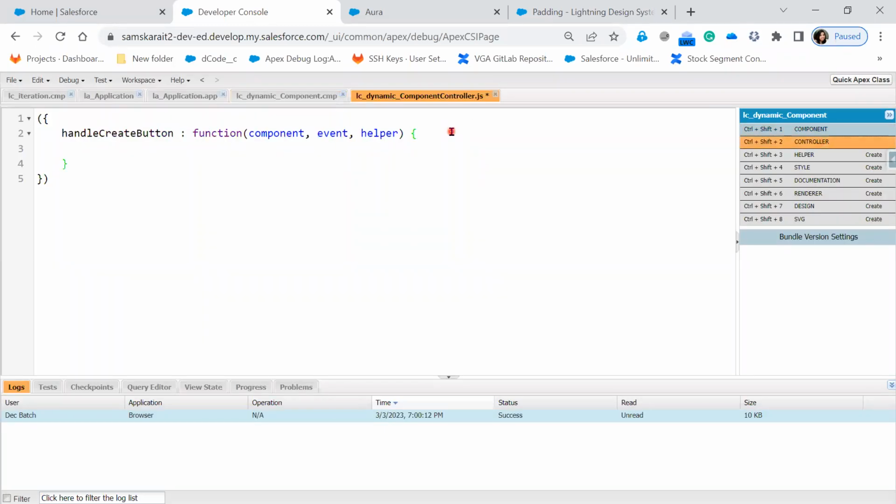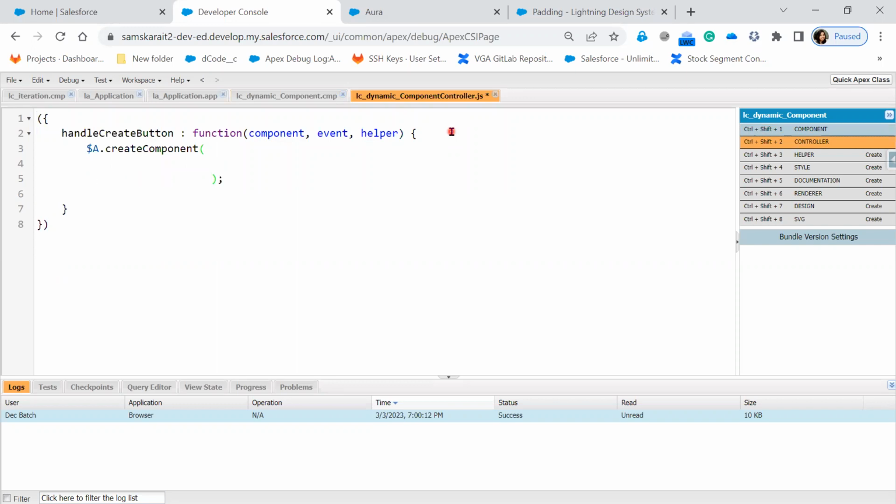In the handle create button, if we have to implement a dynamic component, what is the syntax? $A.createComponent. Now, within this, how many parameters do we have?